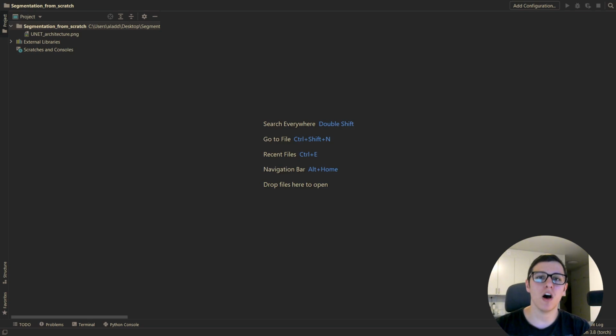Hope you're doing awesome. In this video, we will go through how to do image segmentation in PyTorch. This means that we will set up everything from scratch. We're going to build a model that is going to be very similar to UNet. Then we're going to set up our data loading pipeline, which will include doing data augmentation for segmentation tasks, and for that we will be using the Albumentations library.